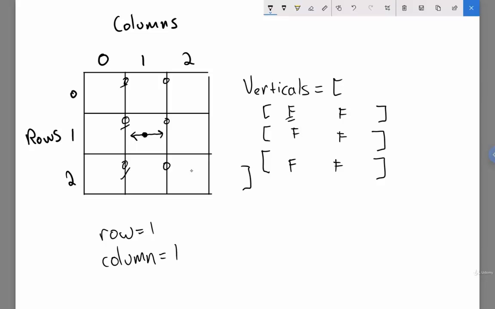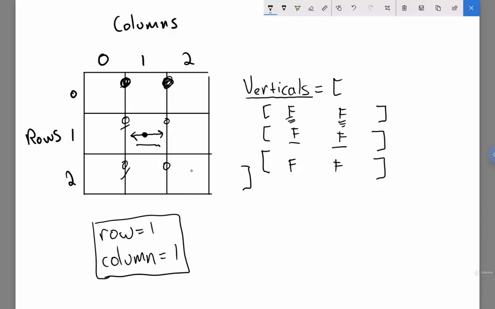So this false right here corresponds to that element right there. This false corresponds to that right there, and so on. So what we really want to determine when we are deciding to go either left or right from the center element is whether we are flipping that to true or that to true. That is the big question here. And we need to decide which of these to flip based upon the direction we are traveling and our current row and column. So let's figure out how to take the current row and column and the direction and translate it into some index that we can use to access the verticals array and update the appropriate element.